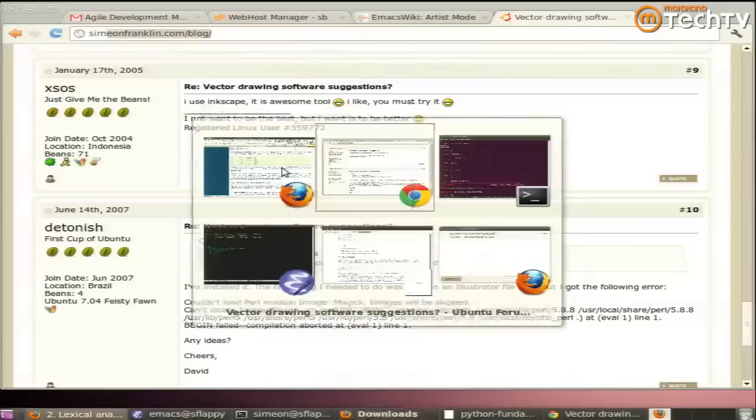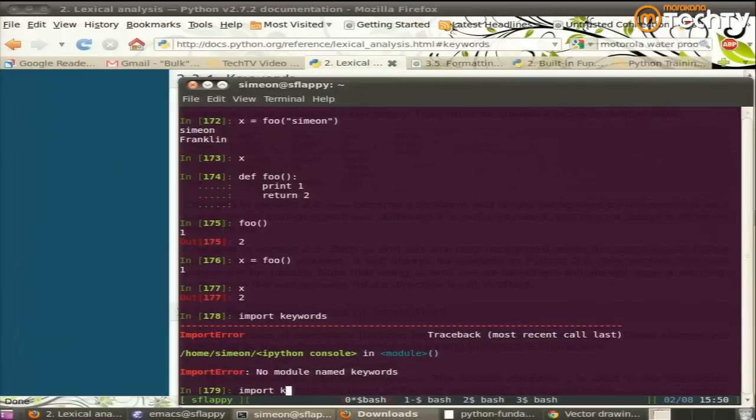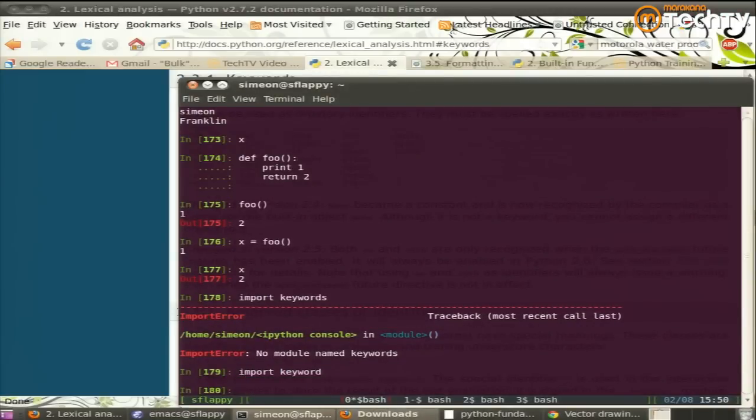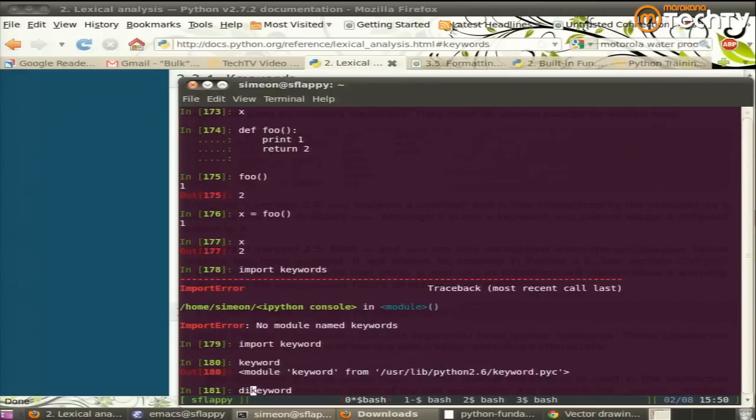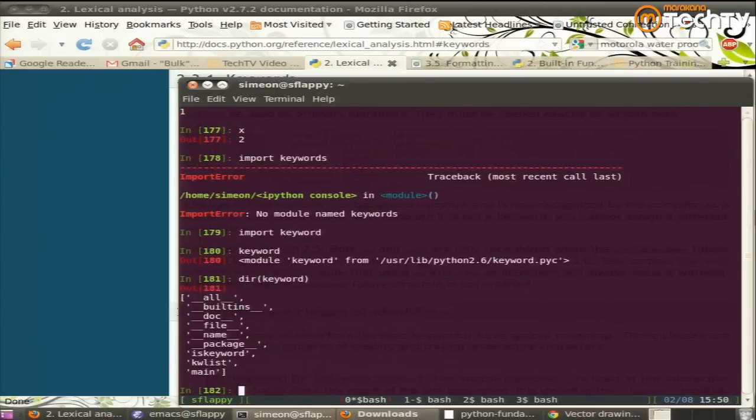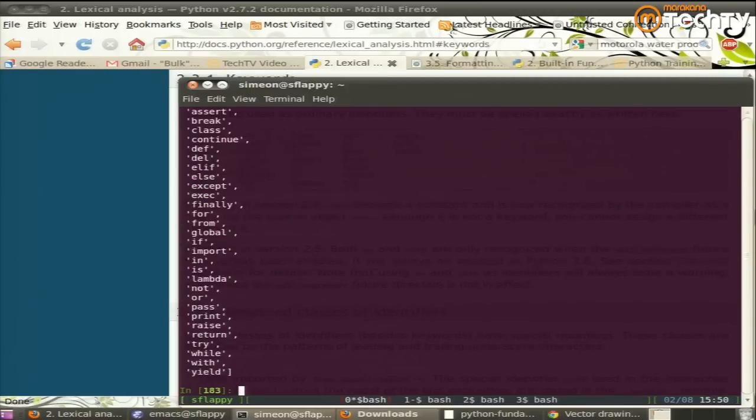Keyword. keyword.kwlist has all the built-in keywords. So we've seen a bunch of these, like if, for, while. There's break and continue.